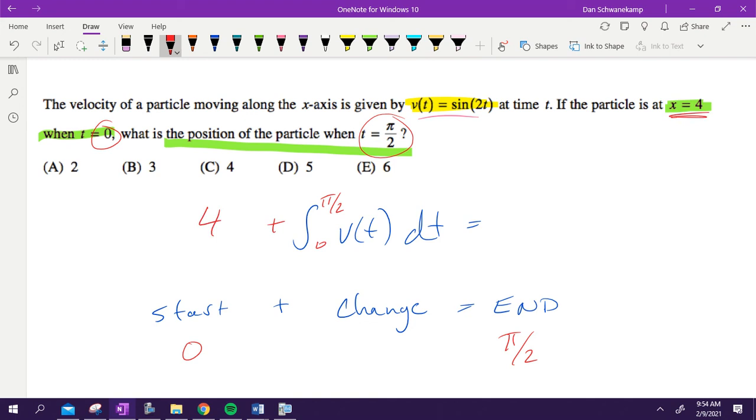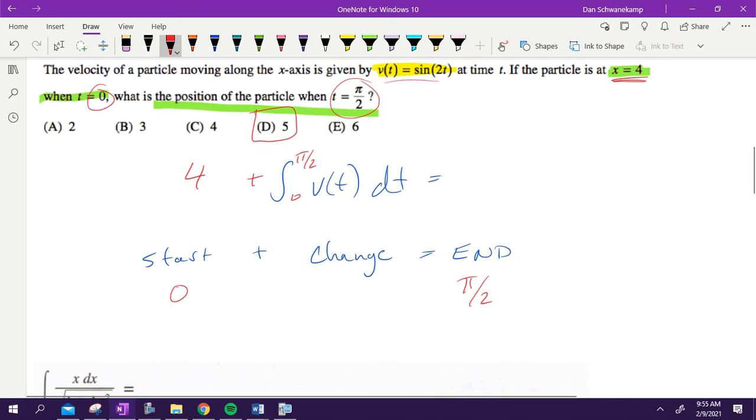We could do that. So when they originally set this question up, it was non-calculator. You would have had to integrate sine of 2t. You can do that. It would be negative cosine 2t, and then you'd have to divide by the derivative, doing some mental u-sub there. But you could set that up, or in your calculator, the answer would have been 5. Questions there?